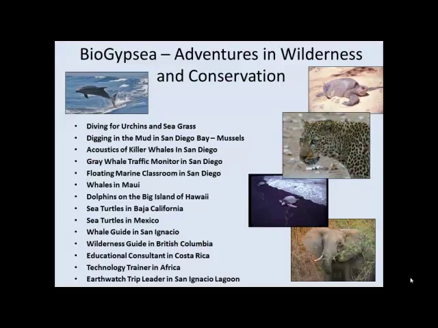This is a very long list, and you certainly do not need to commit any of this to memory. I just wanted to show you some of the really amazing projects that I've worked on, and this is mostly to encourage you as a student. I began with the very first project that you see up there, diving for urchins and seagrass in the San Diego Bay, and I also studied mussels, moved on to studying killer whales, and you can see down that list I continued on mostly with whales and dolphins and sea turtles. I did some work with elephants in Africa as well just 2 years ago.